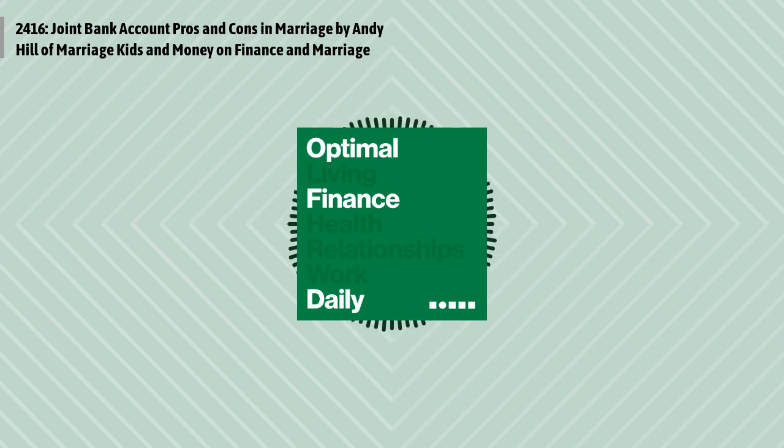For our purposes, we'll review joint account pros and cons for couples, but it's worth noting that joint bank accounts can also be created for aging parents and their adult children or business partners. In fact, joint accounts can be created for any two adults. However, it's crucial to ensure that the person you open a joint account with is someone you trust. According to the joint bank account rules, both account holders have total access to the account and all the funds in it. Joint bank account pros and cons.